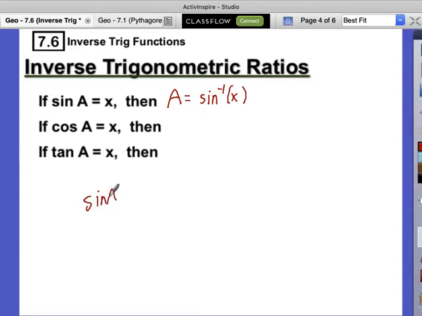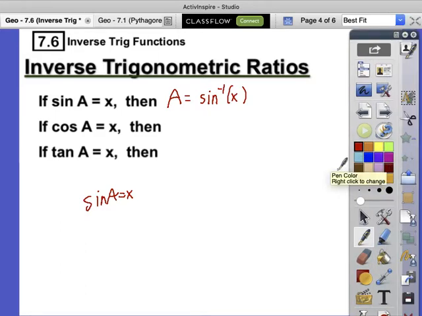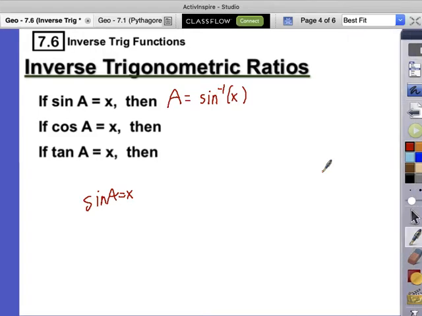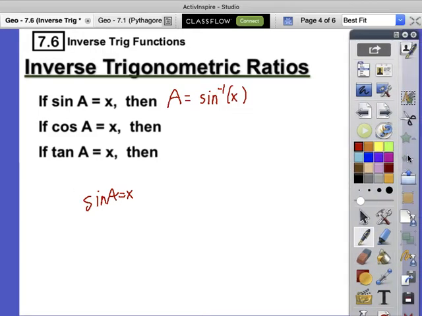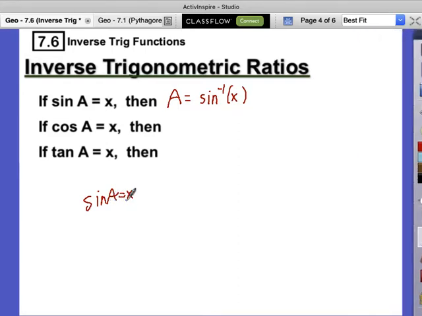sine of angle A is equal to x. And what I'm actually going to do is I'm going to do it like that. So then I'll just do a different color. If I wanted to get angle A by itself, let's say we're now solving for an angle. Because last class, what we did on the homework was we solved these for what? Sides. Now we're going to actually solve for angles. We're going to be given two sides and we're going to find the angle of a right triangle. Okay, one of the non-right angles.